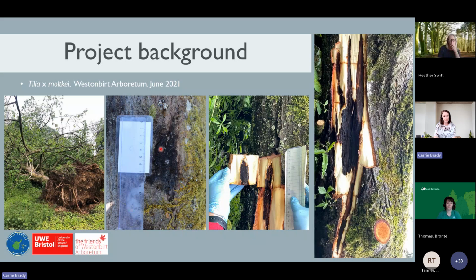You can see it's about, say, 10 centimeters in length at the most. But when we removed the outer bark, we were quite surprised to see that the lesion actually went on a lot further. In this image here, it's about 15 centimeters. And we went on to remove section of the outer bark. And when we finally uncovered the lesion in its entirety, it was close to 1 meter in length. We didn't have anything to measure it with because it was so much longer than we were expecting. And it was samples from this tree that formed the basis of Helena's master's project, where she isolated and identified bacteria from these bleeding cankers.